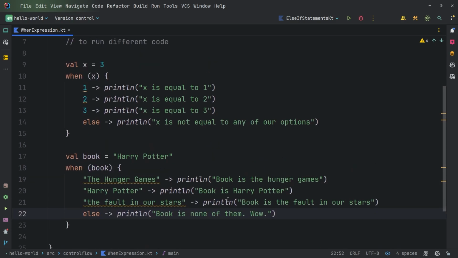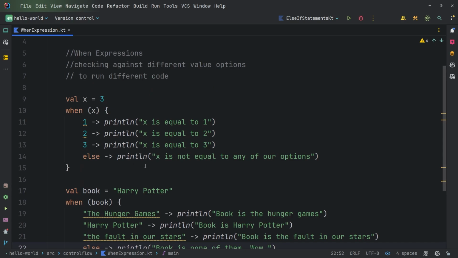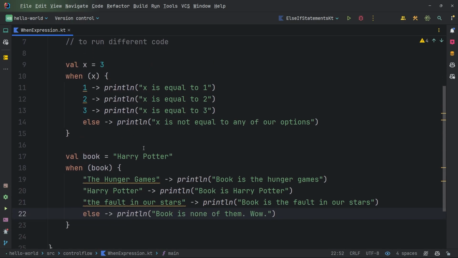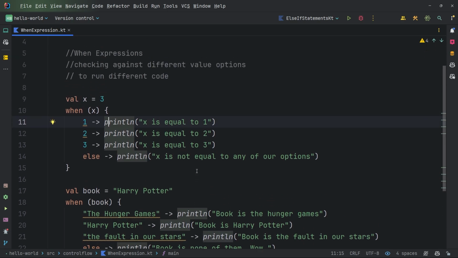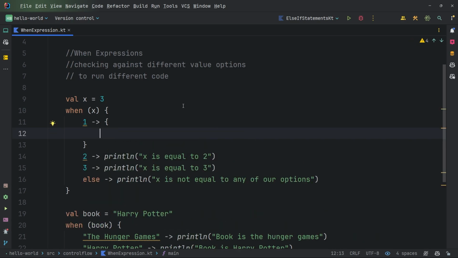Wow. So that's else's for your when expressions. Another thing that you can do is, these are very simple examples, right? We're only printing out something that's just one statement of code, so we're just having it after the arrow. But if you want to have multiple statements of code or multiple lines of code for whatever case you're matching to, then what you want to do is just cut this, and then we can open this up as a code block, same way we would do with an if statement.